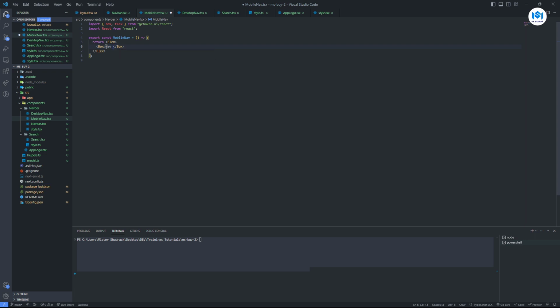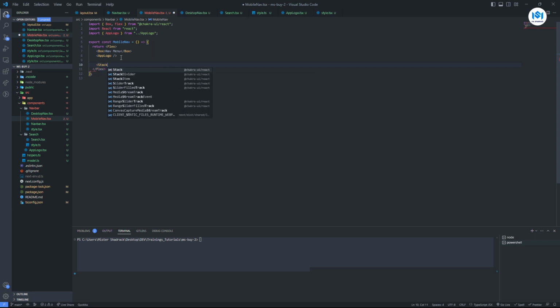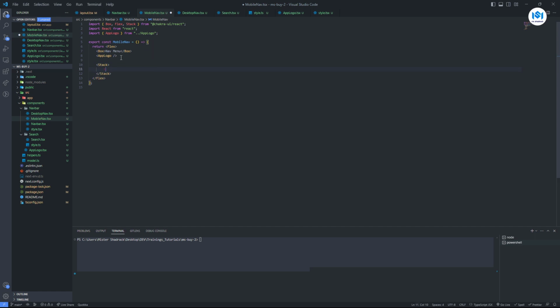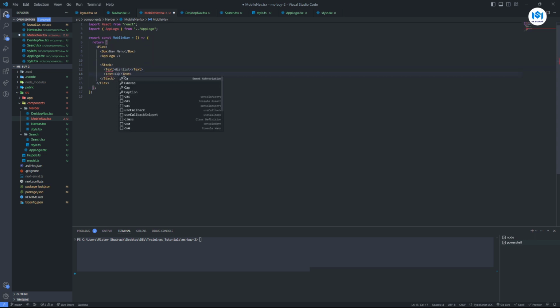This will contain the nav menu actually, and here we would have the app logo, which we've created a component for already, so we would just import it. After the app logo we have our wish list and cart, right? So I'll put that in a stack. We don't have the component yet, so we would put a placeholder here. So we'll put it in a text. So this is wish list, and then we have another one for cart.